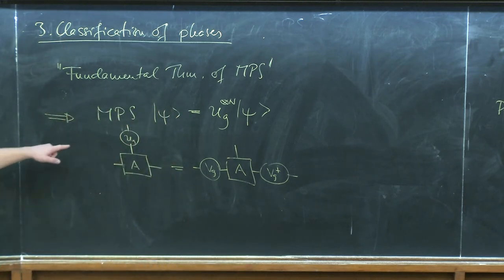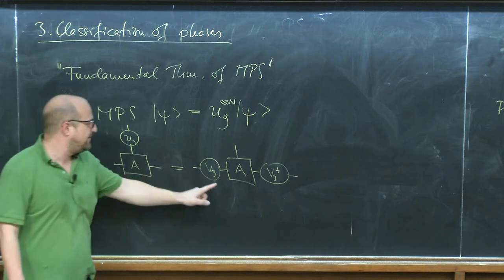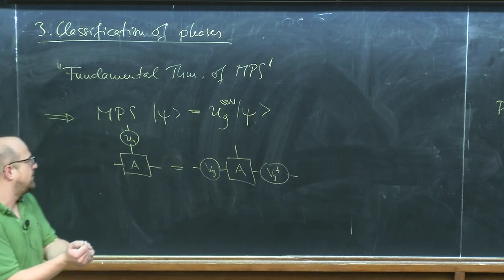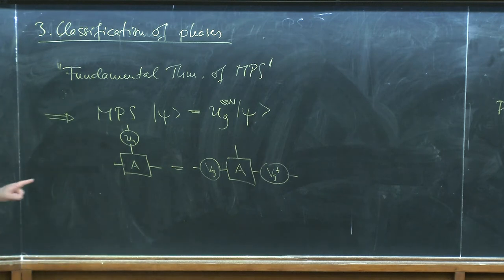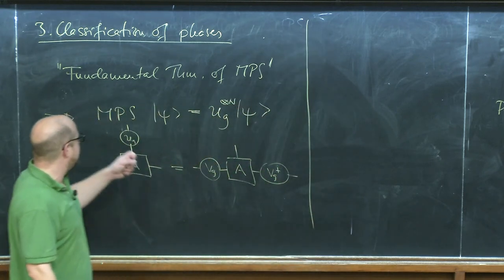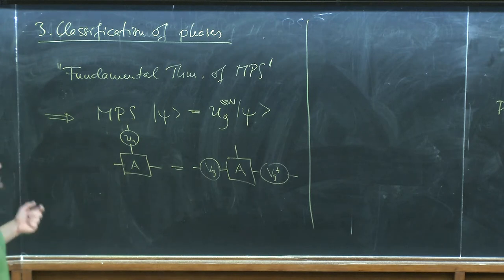So you can actually convince yourself immediately that if you have a chain of these A's with periodic boundaries, if you act with U everywhere, you will get a symmetric wave function because the V and the VG dagger on adjacent A's will all cancel out. Nothing will change. But the really important thing is that, so you might say, well, the VG transforms exactly the same way as a UG. So it's a representation of the same group, right?